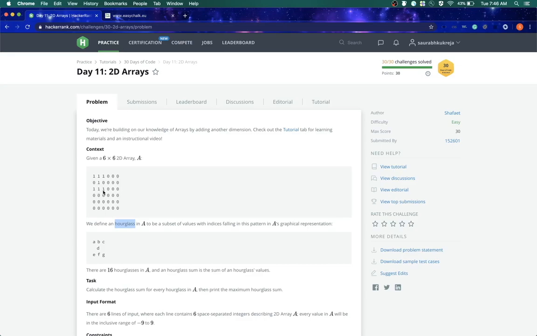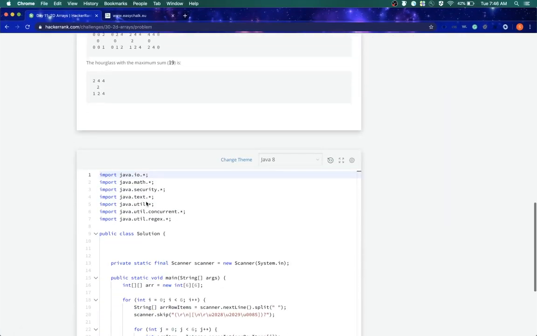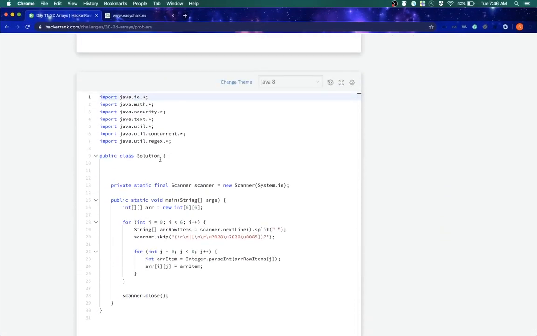Now if we move our loop and we move on to this element as the first element, what will be our second hourglass? It will be 1 1 0, this element which is 0, and then 1 1 0, meaning you have to iterate through all of the rows and columns and find out the first three elements, then the second element, and then the next three elements, right? So it's easy, not that critical, it's just kind of a little calculation.